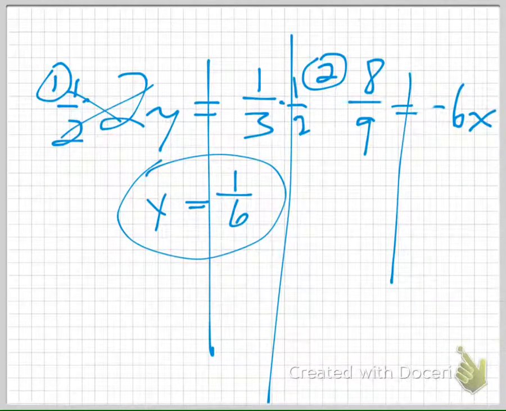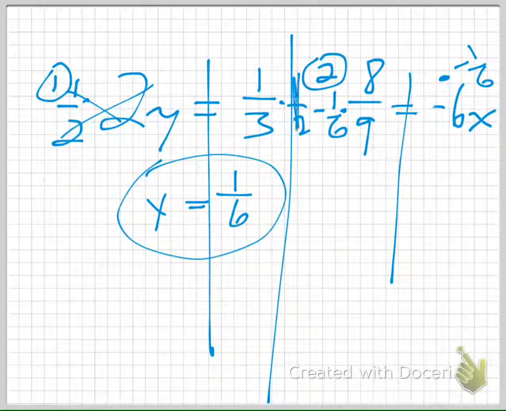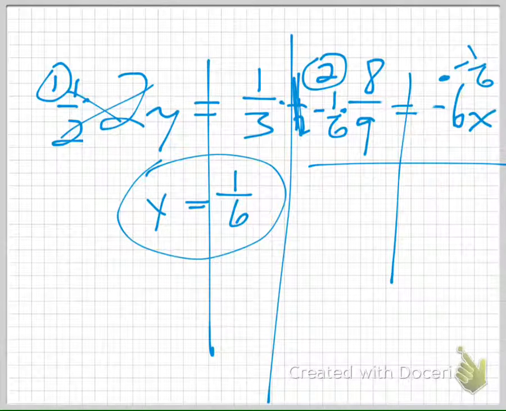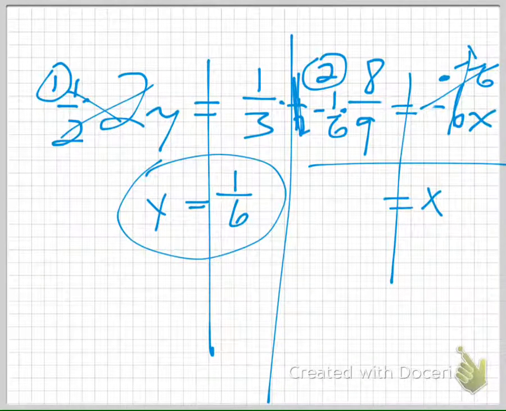Here's the thing. If we don't multiply by negative 1/6, then in the end, what am I going to have over here? If I just multiply, I'm going to end up with a negative x, and that's no good, right? He's not happy if he's negative. So you got to multiply him by a negative 1/6, right? And multiply this by a negative 1/6, right? And so then they're gone, leaving me with x equals. Now, it's going to end up being negative 8/54. Is that what we want to put down? No. We should have done the cross cancel earlier, right?